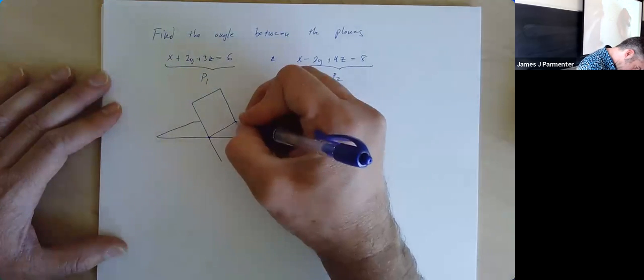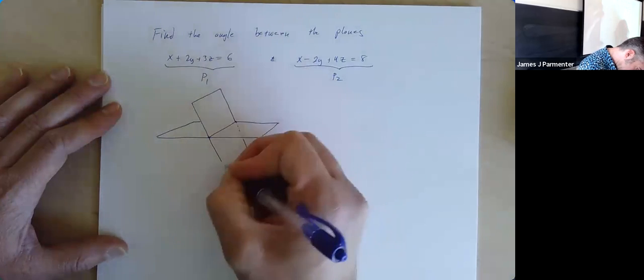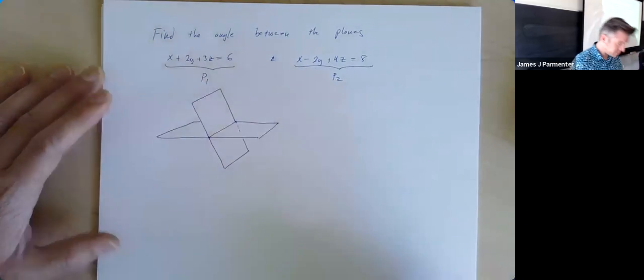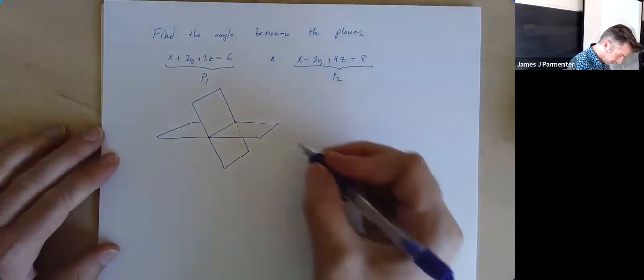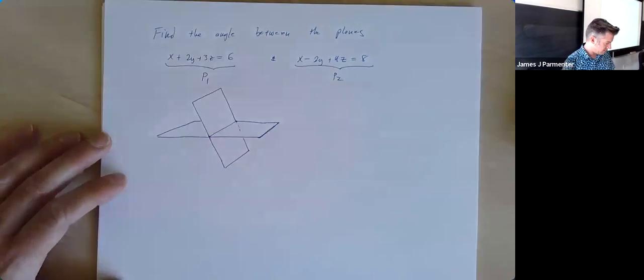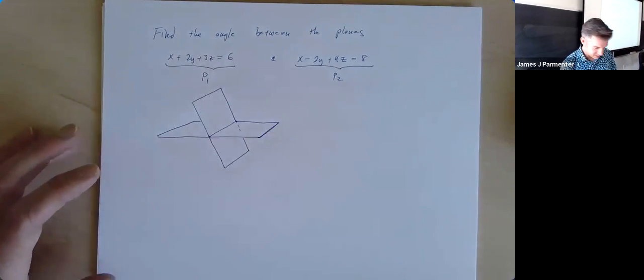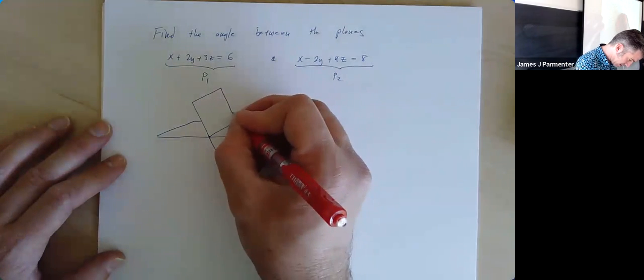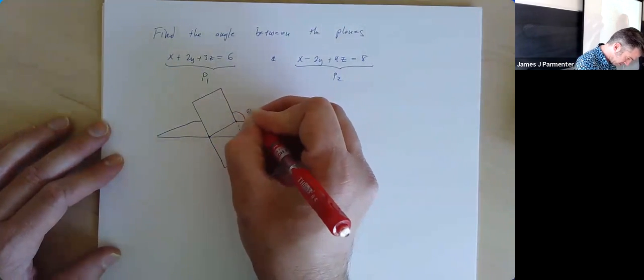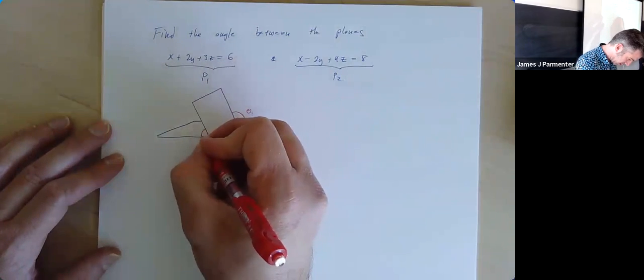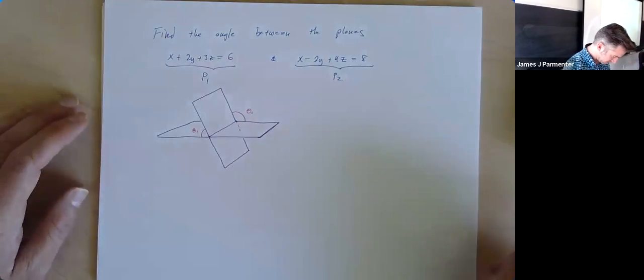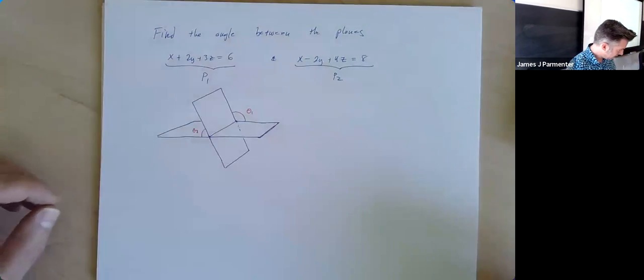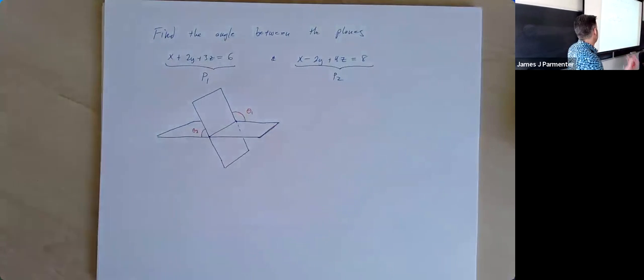So here are my two planes. We are trying to find the angle between them. Which angle? That's a good question. Am I trying to find this larger obtuse angle or this smaller acute angle? I'm sorry, let's call that theta 2, not theta 1. And the answer really is whatever they ask for. They should tell you that they want the acute angle, typically, is what they will ask for.